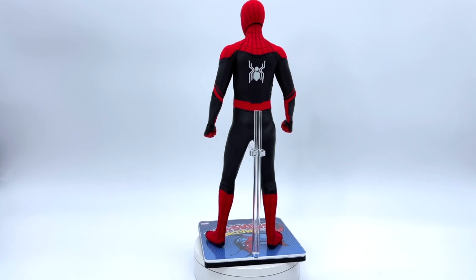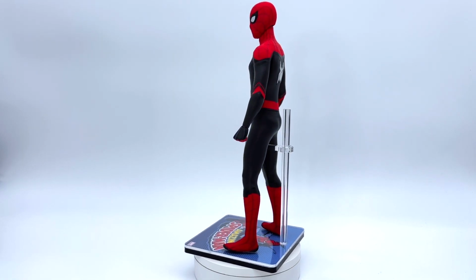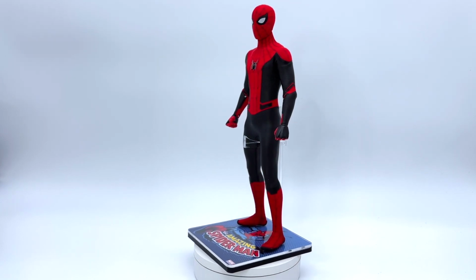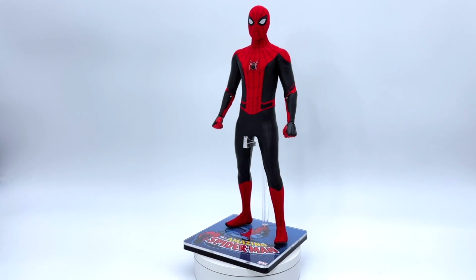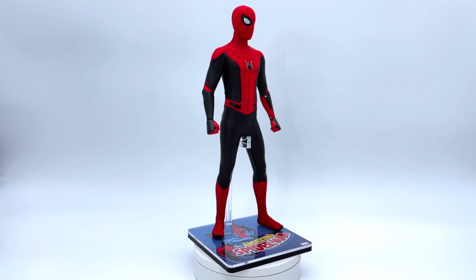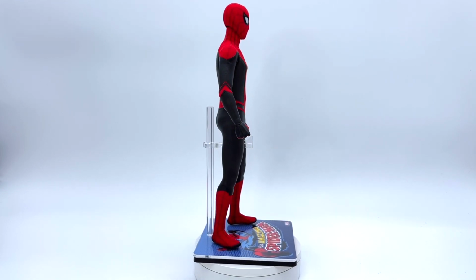But again, think about those deep customization options that you can do here with Stony. Think about whatever character you have and whatever picture you might love that you can pair together with them to really, again, make your shelves pop. So fantastic option, fantastic communication, great prices. Just again, highly recommend Stony Stands.